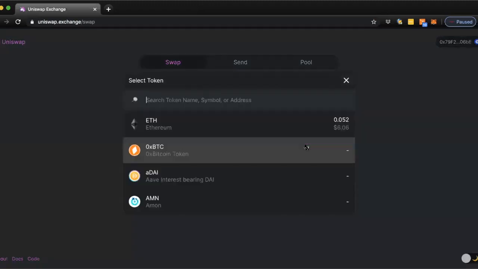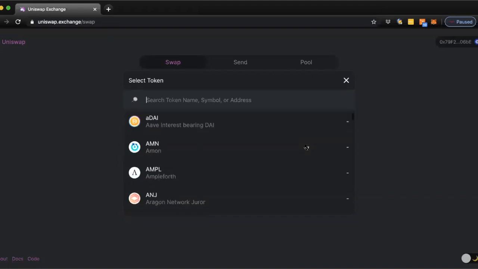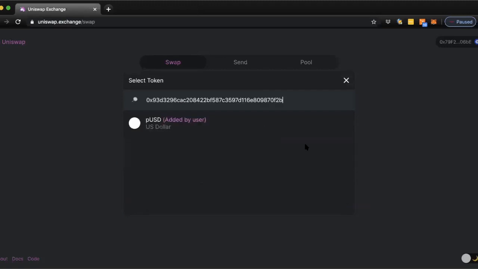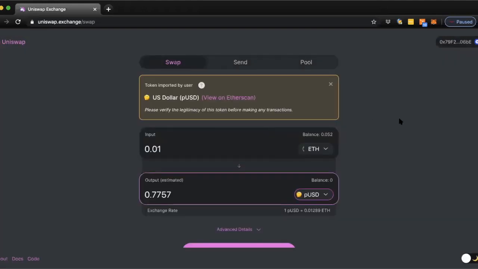Now then you're going to want to go to the search bar on the output and look for PUSD, except for at the time of recording this video, it's not yet listed into the dropdown, but you can search it with the address, which I've copied and pasted here. That will also be listed below this video. Once it reaches a critical point, they are supposed to be adding that to the dropdown menu and make it easier for everyone to find.